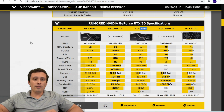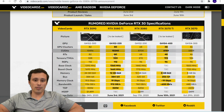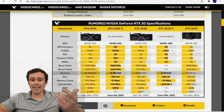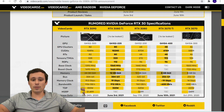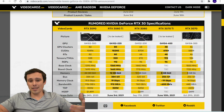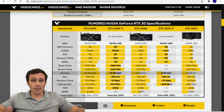By the way, Video Cards also has a nice summary here that includes what we're expecting the 3080 Ti and 3070 Ti specs to be. And again, these are rumored, these are not confirmed, but we are expecting, once again, it to be much, much closer to a 3090 than to a 3080 if we look at those specs. The main difference being the 12 gigabytes of RAM cut down from the 24. But in a game, as long as you don't need more than 12, which games right now really don't, then having 24 doesn't really help you. There are other applications where more video memory is great, but for gaming, 12 should be good enough unless you're trying to game at 8K for some stupid reason. No offense if you are.